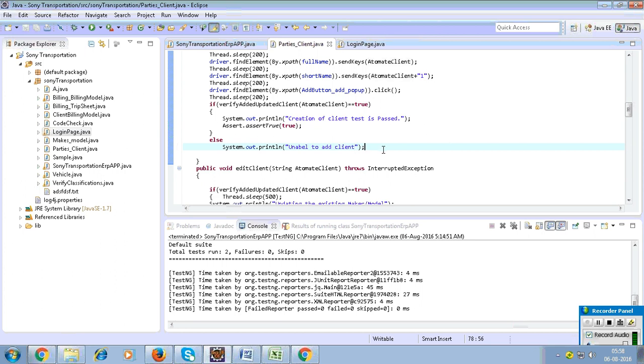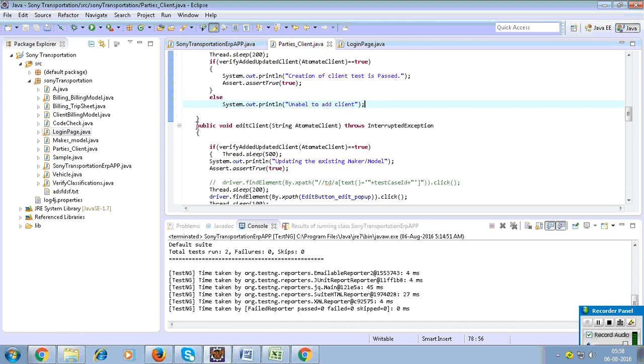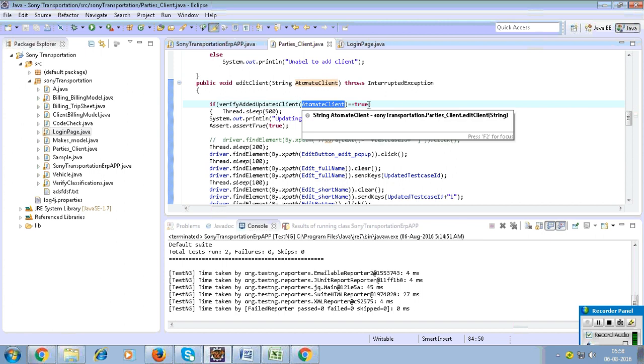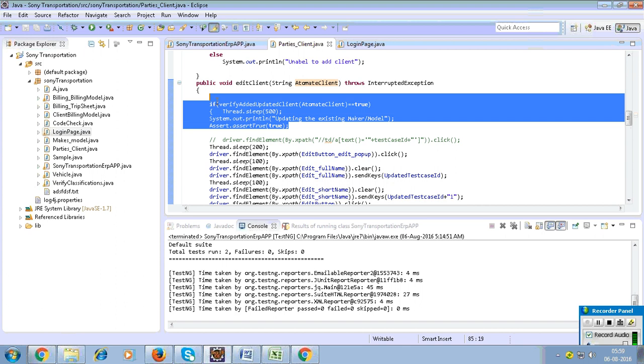After completion of this verification, coming to edit also, we are calling the same method. In this method, the client name, and if it returns true, we are updating the existing record. It should be there, right? In order to edit whatever I added, for that element only I am going to edit some text. That's the reason I am checking whether the added item exists in the record or not.